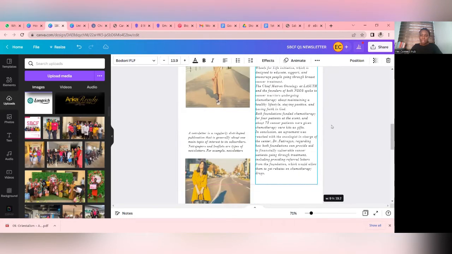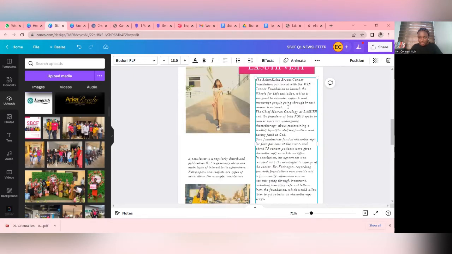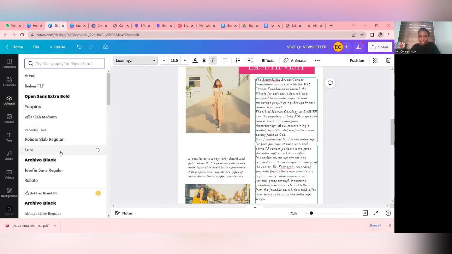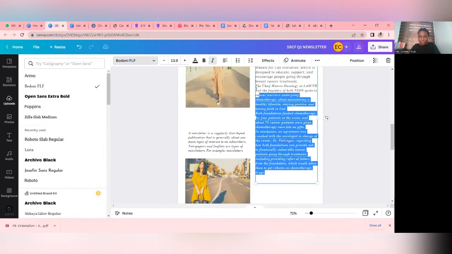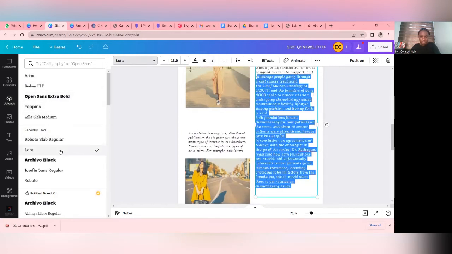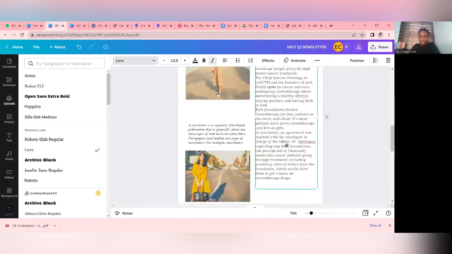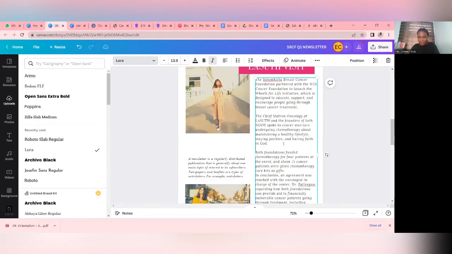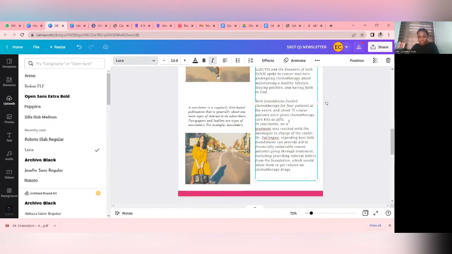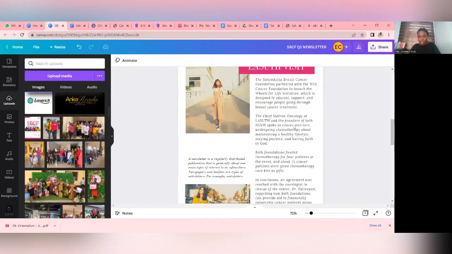And then I can just expand it. And this text is so muddled up. I don't even like the font. Let's change it to a simpler font. So they use Laura most of the time. So I'm just going to highlight and change everything to Laura. So Laura looks great. It's muddled up, so I'm going to put in some gaps. So, undo. So you see, we have that well outlined.